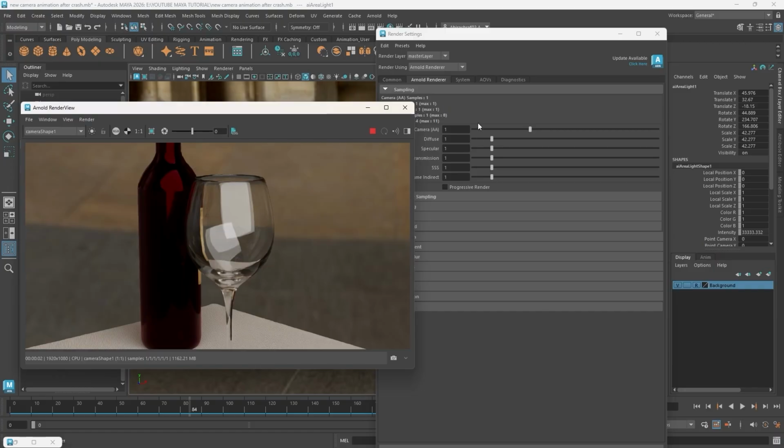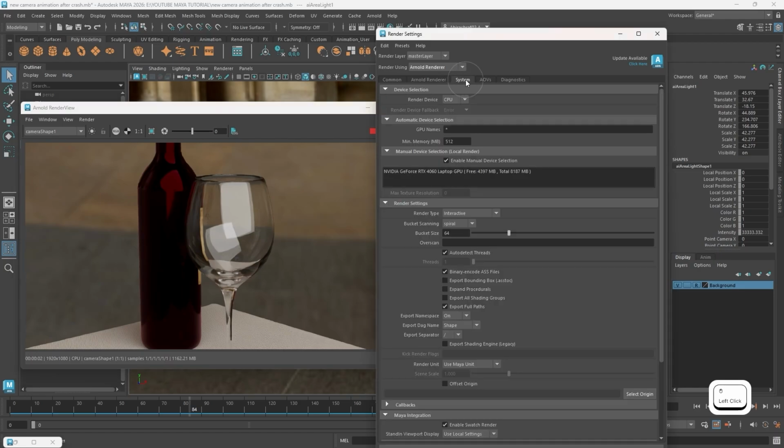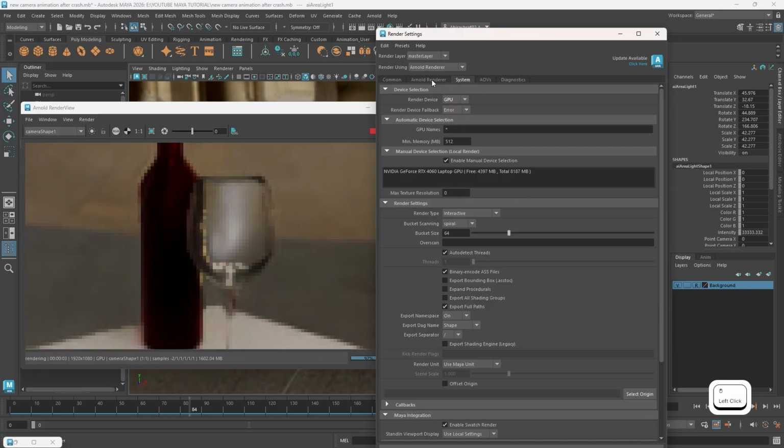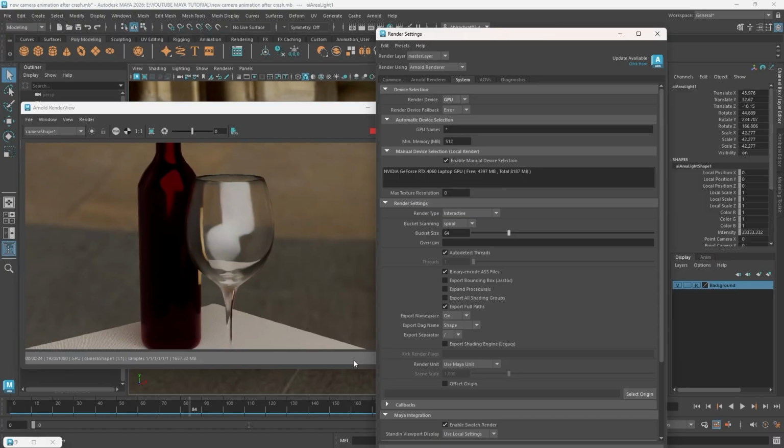Now, a good way to work around that is, if you have a good computer, you can go under System, and instead of running it under your CPU, I actually have a good GPU. You can always check under your settings and properties in your computer to see if your computer can actually run a good renderer under a GPU. Now I have a good GPU. You can always change it from CPU to GPU. Now with that, your settings also change. Now you can see that instead of 20 seconds, it actually took 4 seconds.